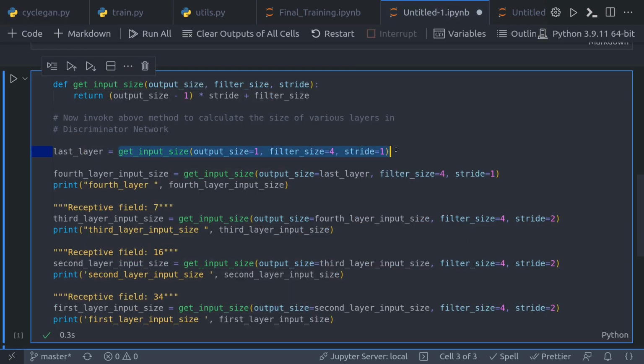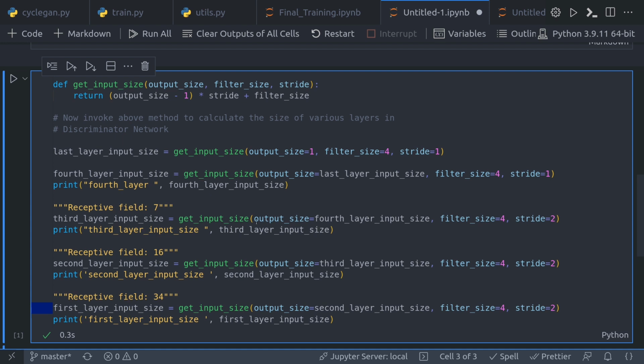The output of this entire invocation of this method will be my last layer input size, and then for calculating the next one, that is the fourth layer input size, I have to start from here. So here output size will be the last layer input size, and filter size and stride remain the same. And similarly, I'm checking the receptive field or the input size for my third layer, second layer, first layer.